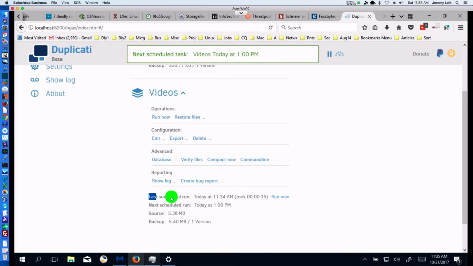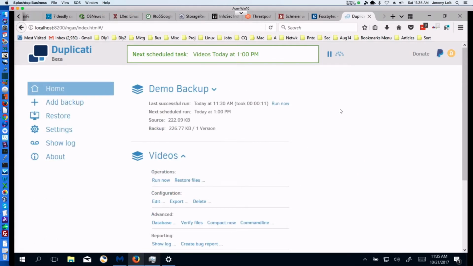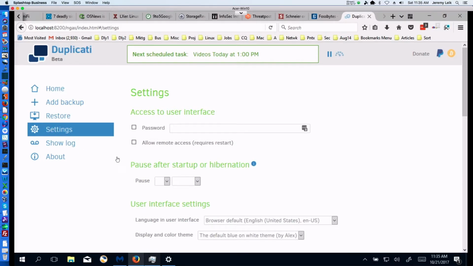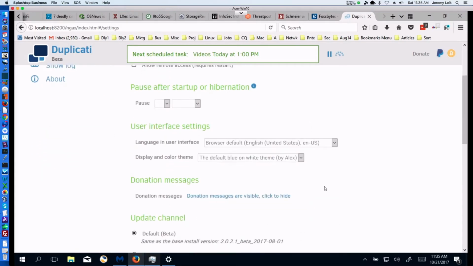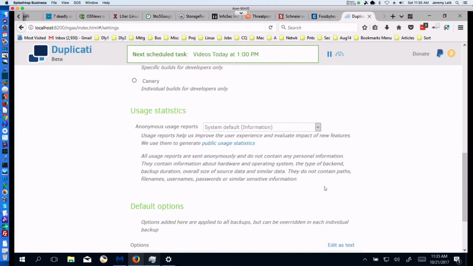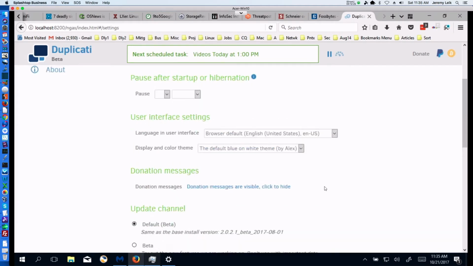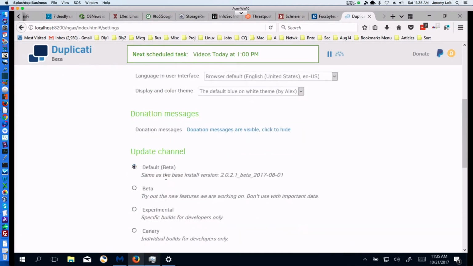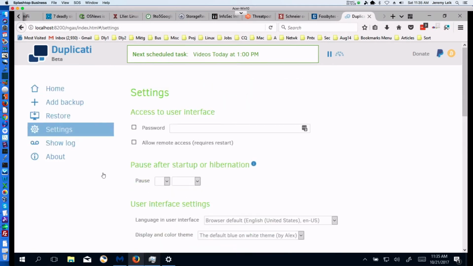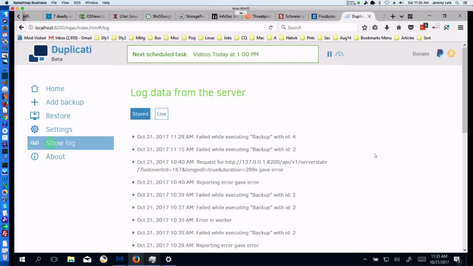Alright, so it looks like that completed, and that took 35 seconds to upload, provided it's actually complete. But you all get the point. I'm pretty sure this is a pretty powerful piece of software. It is still labeled as beta, but that's sort of a misnomer in the open source world because a lot of the beta labeled software is extremely stable.